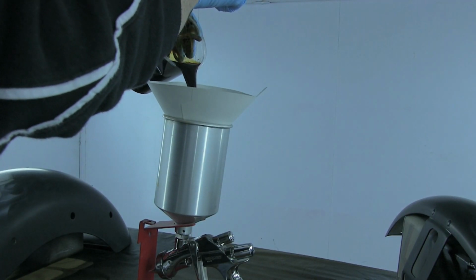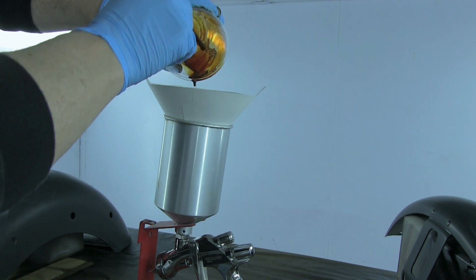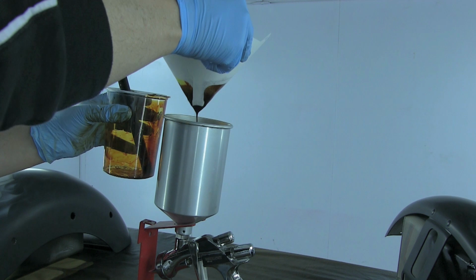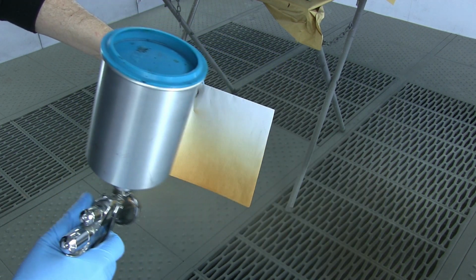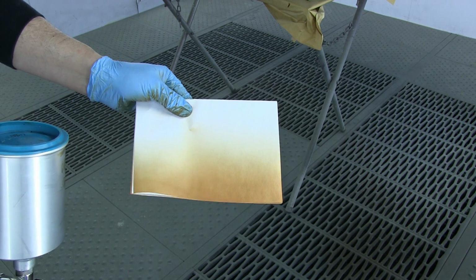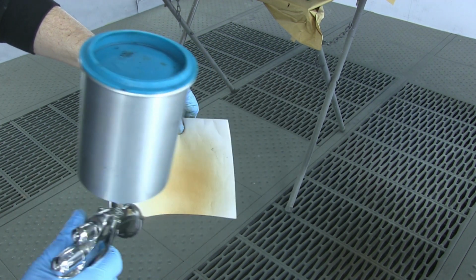The candies are the only Createx paints that I actually filter. They're all pre-filtered at the factory, but I'm a little bit paranoid. 30 years has taught me to be very careful with candies, so I always strain them. I also like to spray them out on a little test piece first rather than go straight onto the job. I'm checking that they're not mottled, not over-reduced, and that my gun's not dirty. For the sake of a few seconds, guys, I really recommend you always do this.